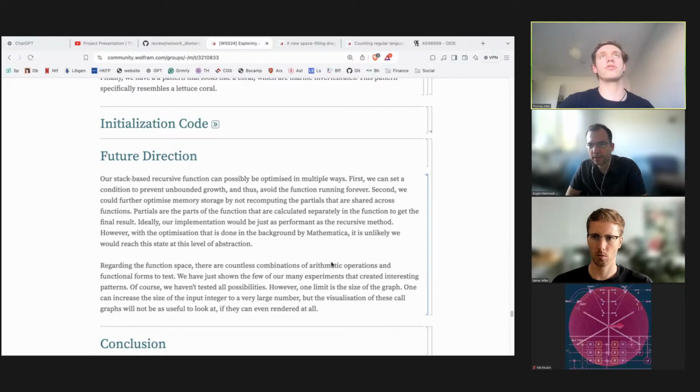And then, we've optimized the storage when it comes to computing the functions, but this is a little bit trivial, because sometimes some parts of the function could be, for example, 1 plus 2. But then this 1 plus 2 calculation might be found in other functions.